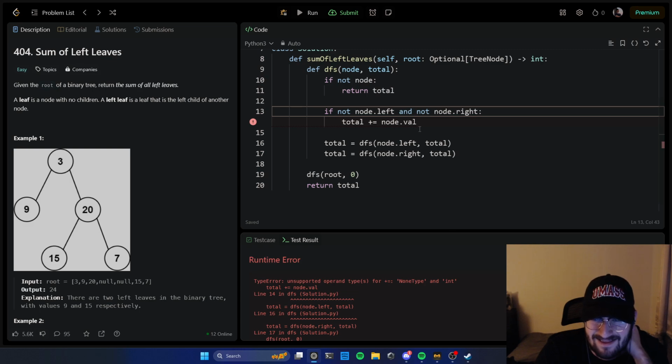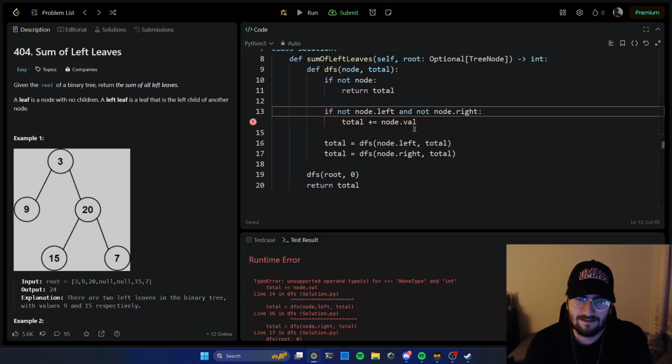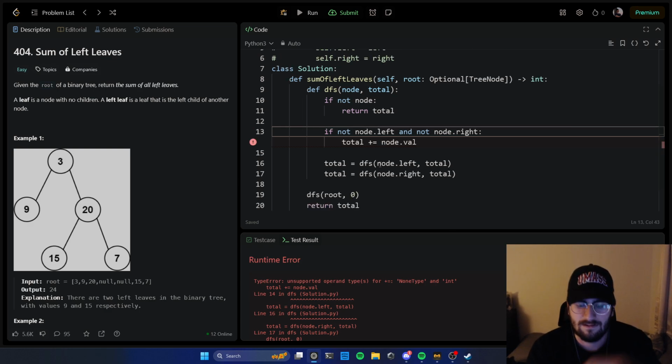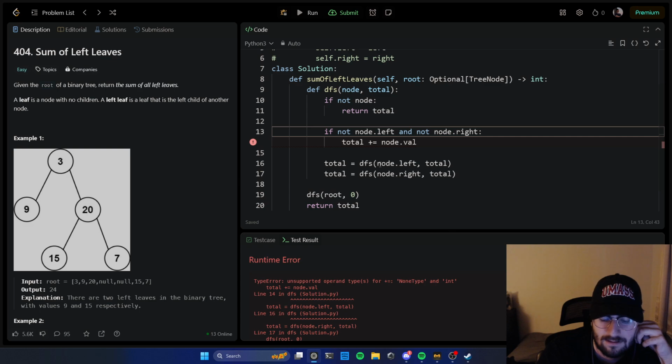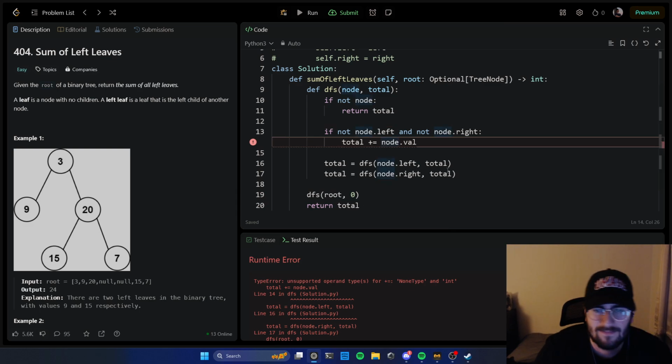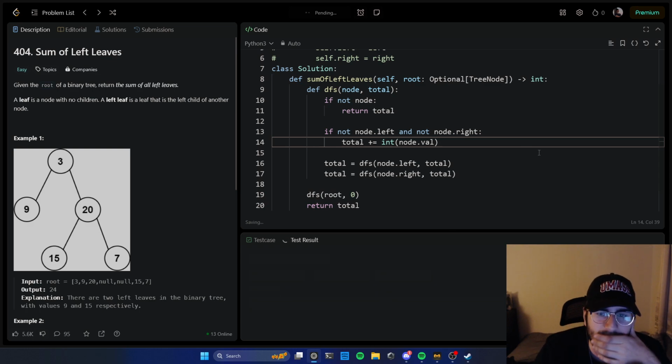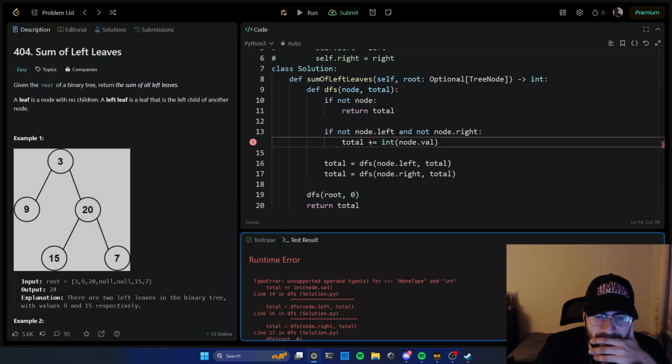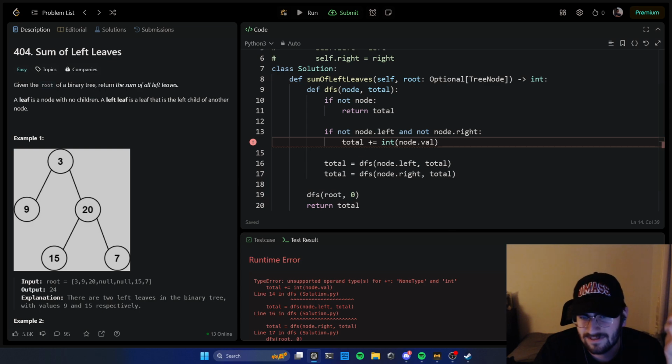What don't you like here? Not valid? How is that not valid? An integer of the value? Oh, it's none type. Sorry, I wasn't looking at that error correctly.